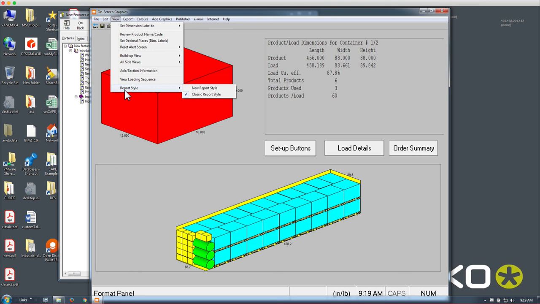Classic. So yeah, also a little FYI, the classic report style allows for more editing. The new report style is a little more rigid, so to speak, if that's the proper word. So this does not allow you to do as much editing as you can in the classic. So let's start with the classic one, then go into page setup.